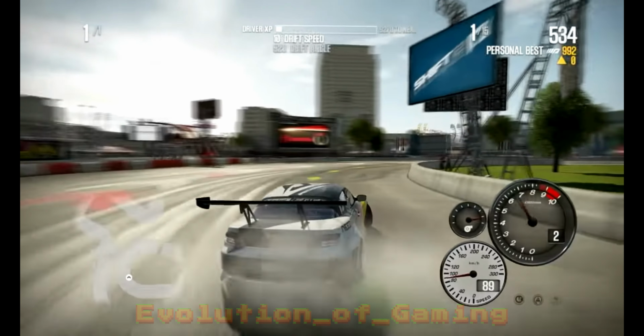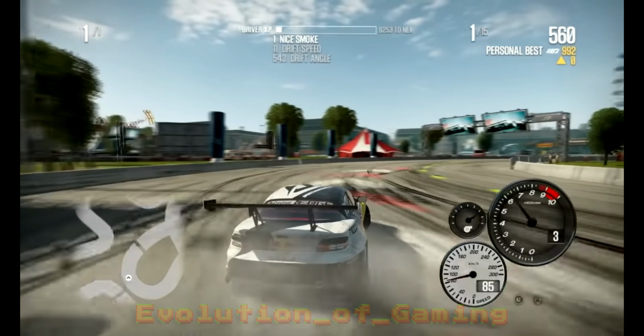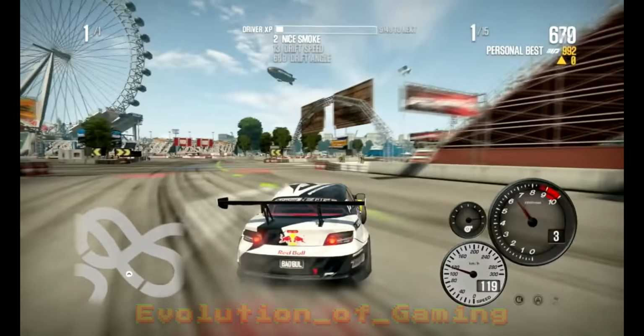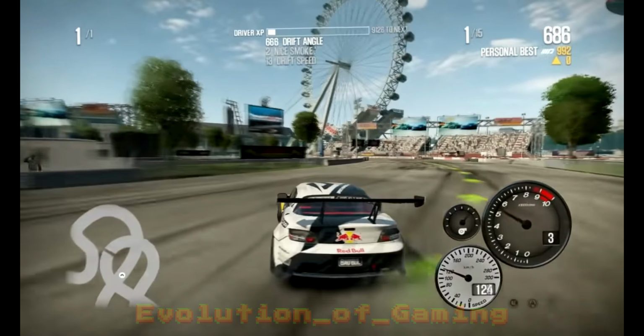The game also featured a new Autolog system, which allowed players to compare their drift scores with their friends and compete for the top spot on the leaderboard.